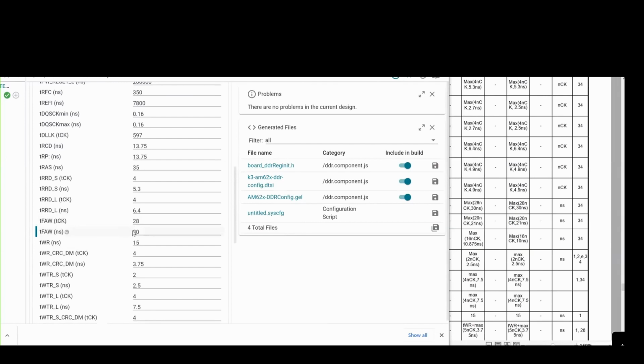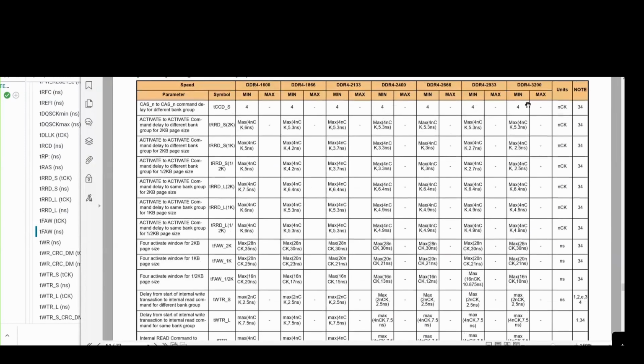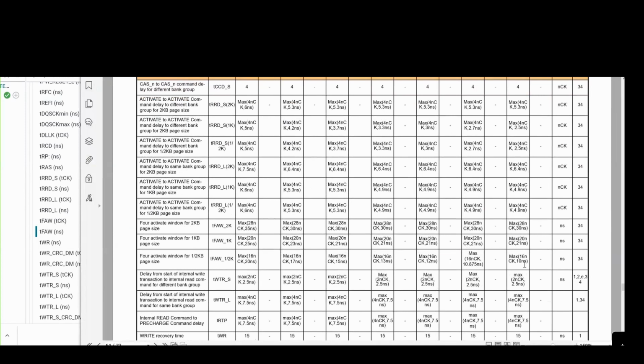For the most part, like I said, I would say 90% of them would stay the same. There's only a handful of parameters that would change based on maybe device size, device density, or the speed grade of the device, for example.